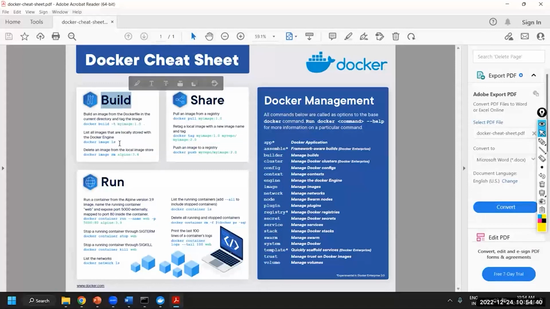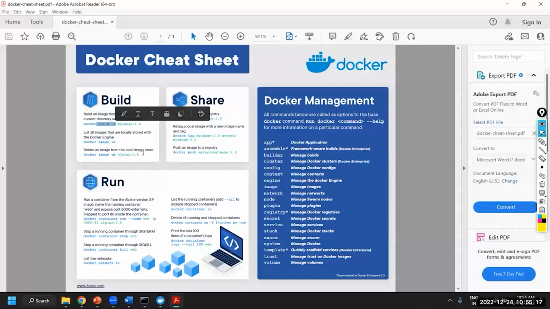Build your application image, build an image using the Dockerfile. You will have to go to the current folder, have all these files ready, and then build your Docker image. Then if you want to share the image, you can push the image to the repository. That is Docker Hub. So it goes and sits on your Docker Hub in your account if you push it. If you want to use something which is already there, you have to say pull.